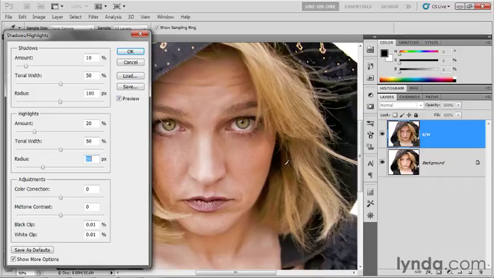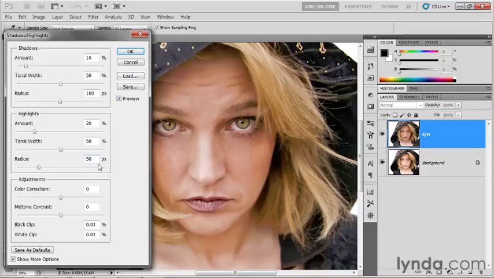So not seeing a big difference once we get beyond 50% here. We'd have to make a pretty big change, I suspect, to see a difference. This is 128 pixels for what that's worth. And when I was saying percent, I meant pixels for this value, by the way. So let's take it down to 50 pixels. Of course, radius is measured in pixel values. It is a resolution-dependent modification, once again, just as it is with all of the filters.